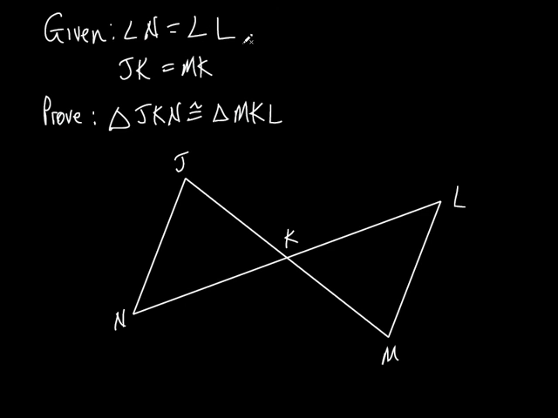Angle N is equal to angle L. So this and this are equal. Given, obviously, JK, just kidding, and MK are equal to each other. And that's all they tell you. And look right here. This is what we could figure out. Why are those two angles equal to each other? Vertical angles are equal. So why are the triangles congruent to each other? Angle, side. It's not angle, side, angle, is it?